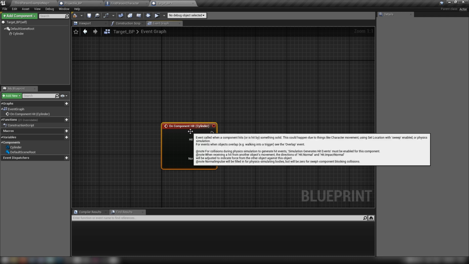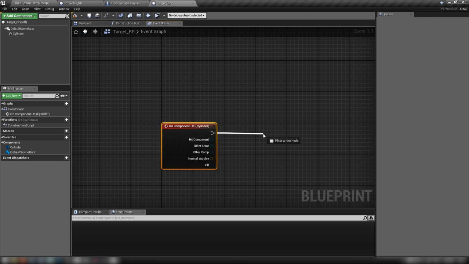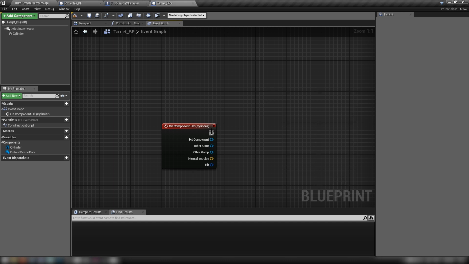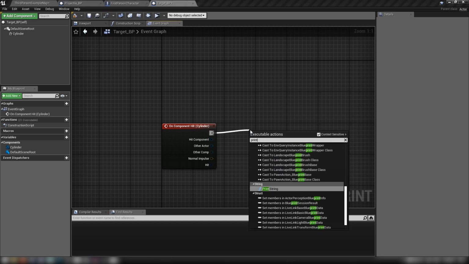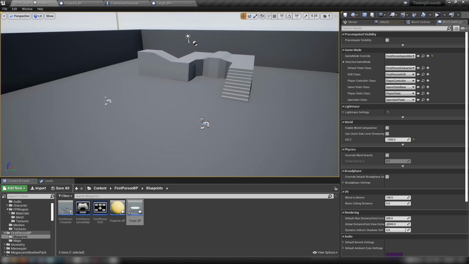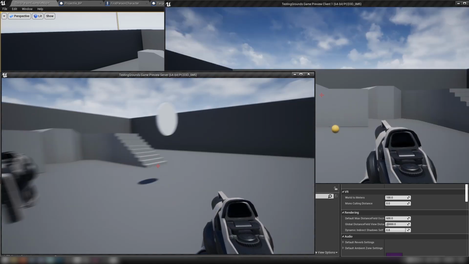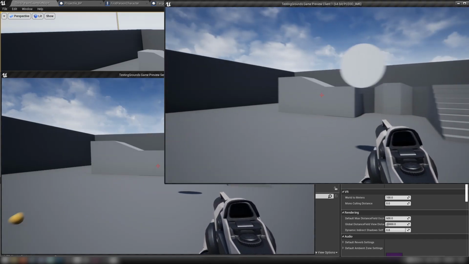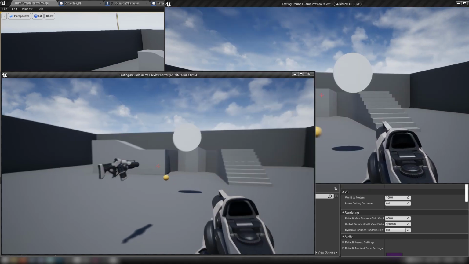All right, pretty straightforward so far. So when the cylinder gets hit, it's going to fire off this chain. And what we want to do, let's say when the cylinder gets hit, first of all, we'll just do some testing. We'll make it print a string. So let's compile that. We'll hit play. Well, let's put it in the map first. There we go. Put it here somewhere central. Then we'll hit play. And we see here our disk, our little target disk. I'll move this to a place where both can see it.